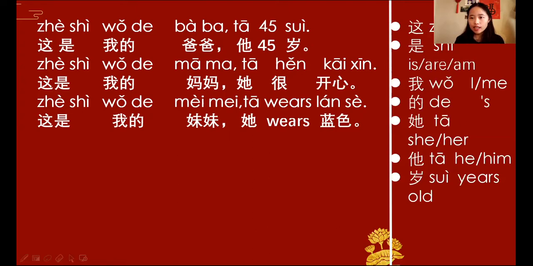Look at this line. Here we have the Chinese words here. Let's review first. 这. Again, 这. 这 means this. And then 是. 是 means am, is, or are. In English, it's a little different, right? You use am, is, and are according to the subject. But in Chinese, no matter whether it's this, is, or are, we usually use the one Chinese character. That's it. 是. Again, 是.